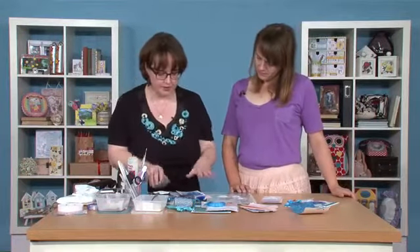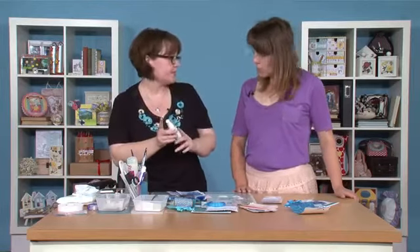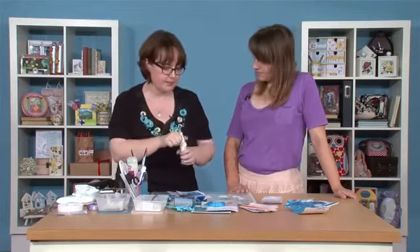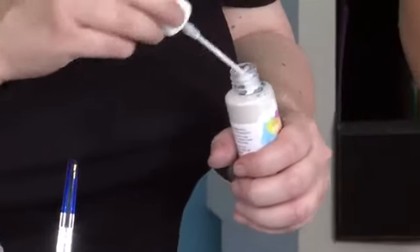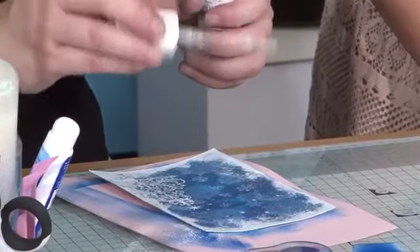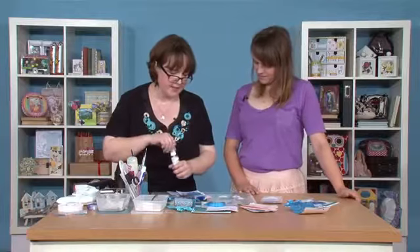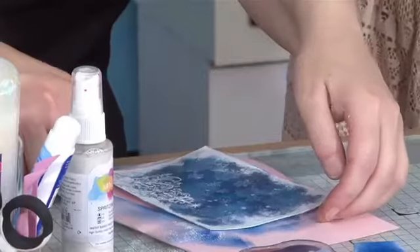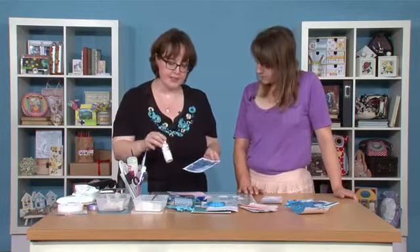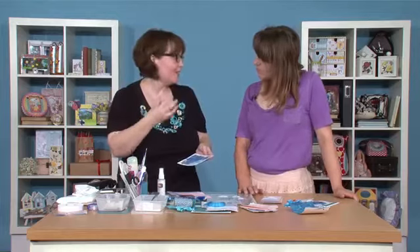And then I've just got one final thing that I want to do to this before I set it to one side to dry. I'm going to use my white Artiste R2 spritz, but we're going to do something a bit different — we're not going to actually use the spritz mechanism. So give it a good shake, there's a nice ball bearing in there, so make sure all your pearlescent pigment is nicely mixed in. What I'm going to do is take that out and actually tap it. This is like almost your bright white snowflakes coming down. You can control that and just get random snowflakes. Now what I will say is, as these are drying, because the paints and the inks are water-based, don't worry if it brings through a little bit of the blue into the Artiste spritz pigment — you'll just get a slightly bluey glow.